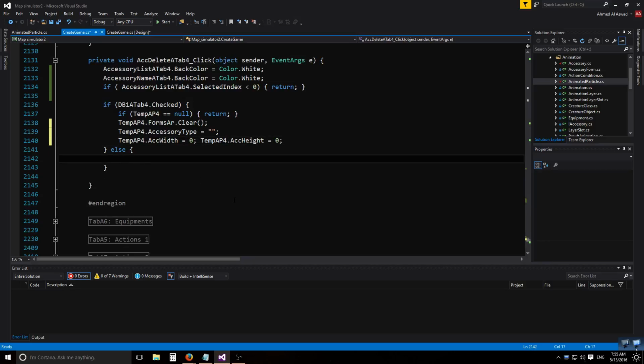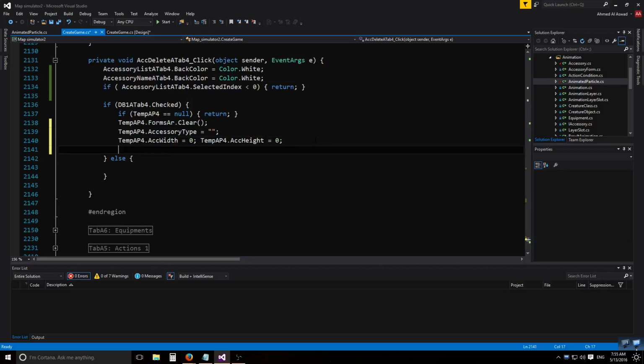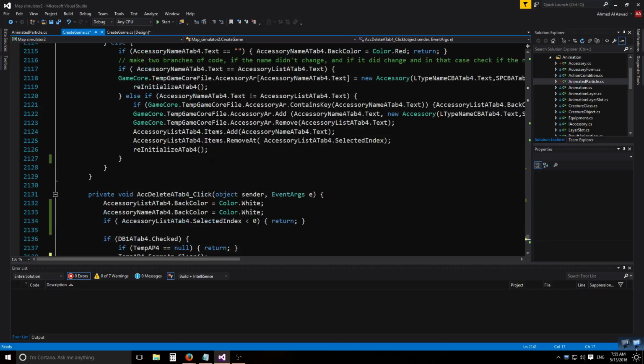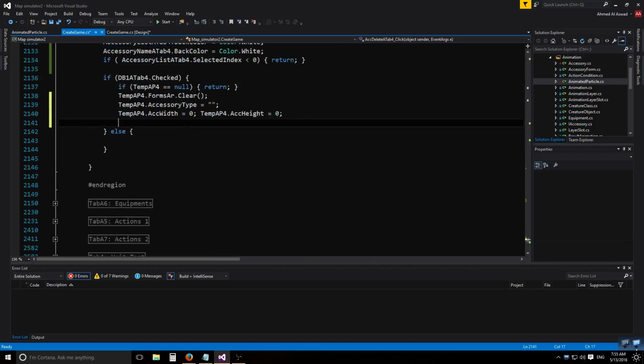Second is deleting the... Oh, yeah, forgot one part. To delete the accessory list. Let's give it a test.